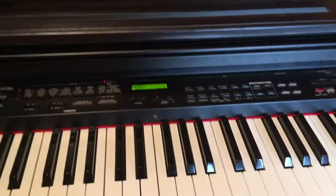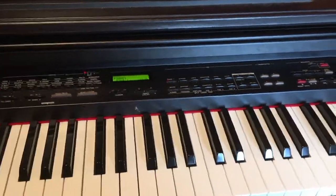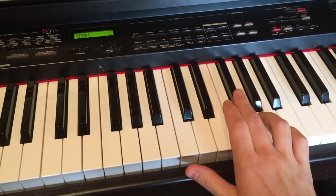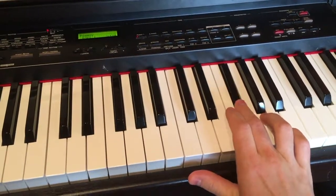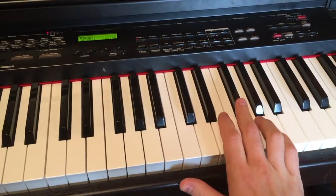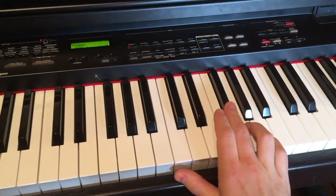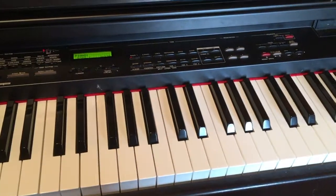Anyway, today, as already happened on several keyboards, I was just playing and, well, this key stopped working as it should. It only works if I play very hard, but if I play soft, nothing. And today, we're gonna disassemble the piano and try to fix this.